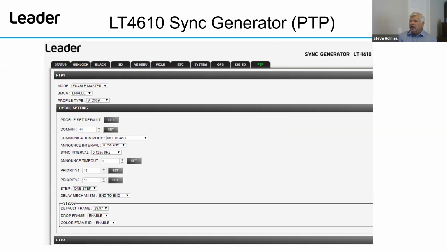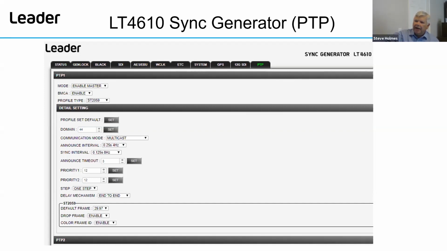So on sync sources, Leader's got the LT4610 sync generator, and you can set up the PTP to be in master mode. You can enable the BMCA, and you can enable the SMPTE profile.